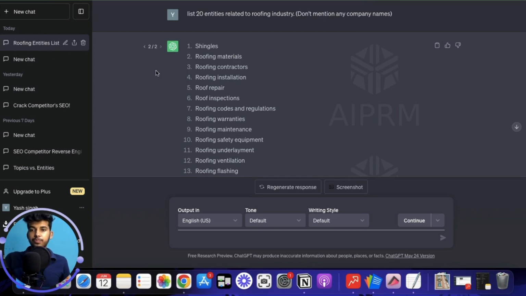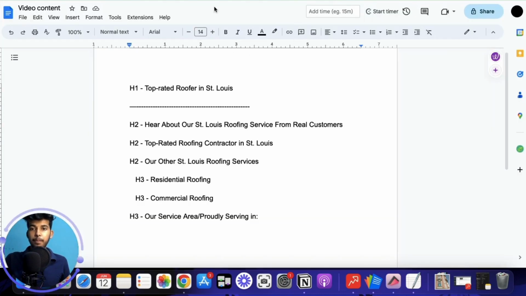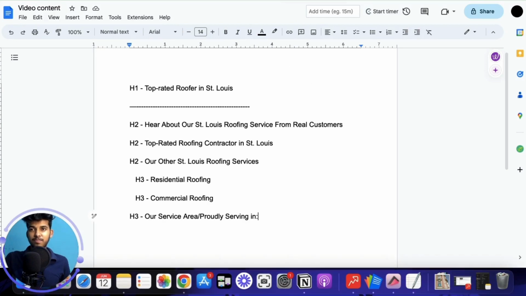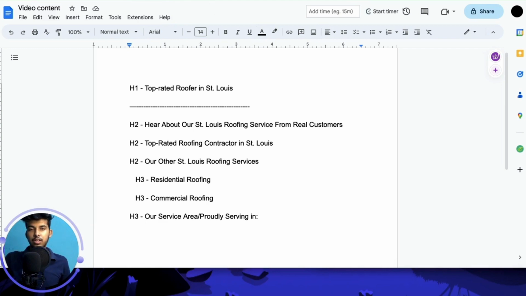If you think roofing or any word in your industry is being excessively used, just remove them. And now you can accumulate this information in a Google Sheet and send this to your writer. This is really, really helpful. Okay, and I do mean it. Okay, don't ignore this. I have actually tested many things using entities and not using them, and I have really seen a big difference in ranking.